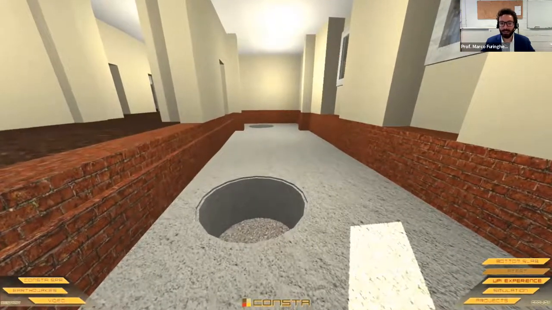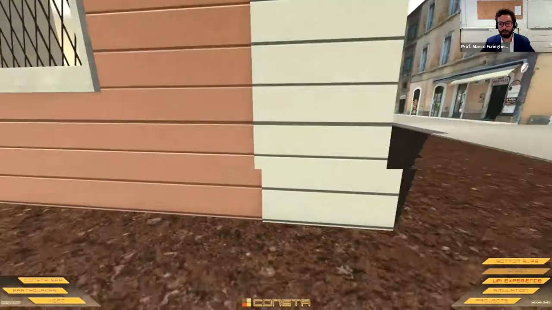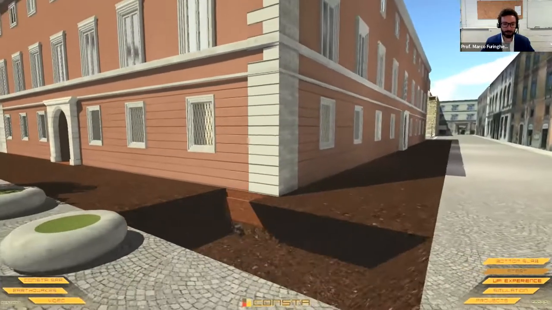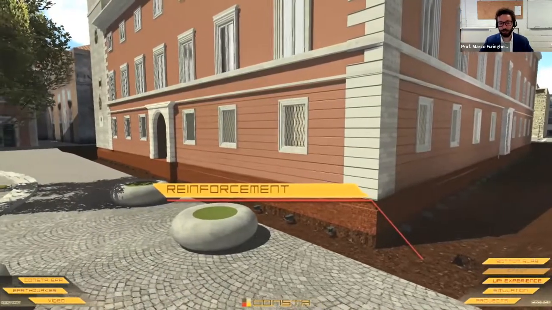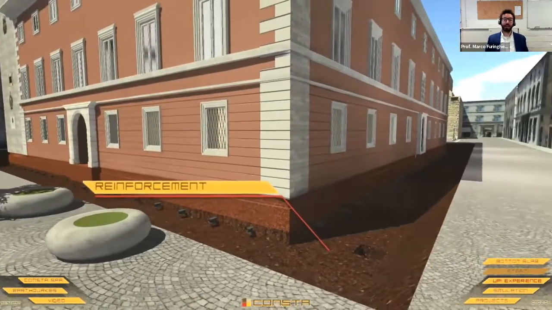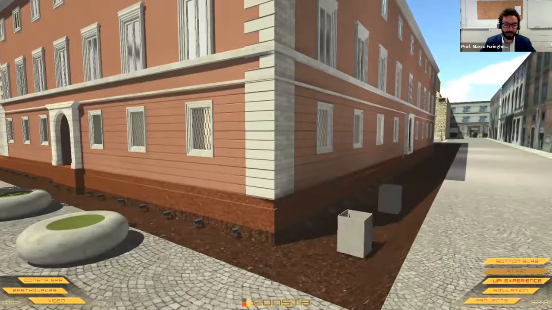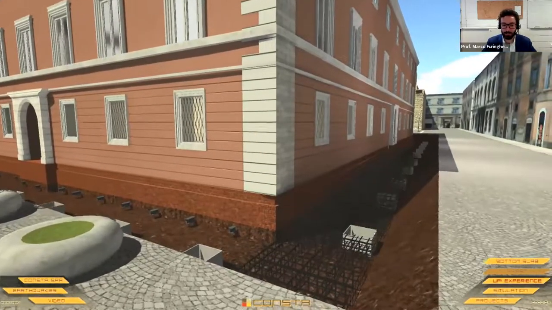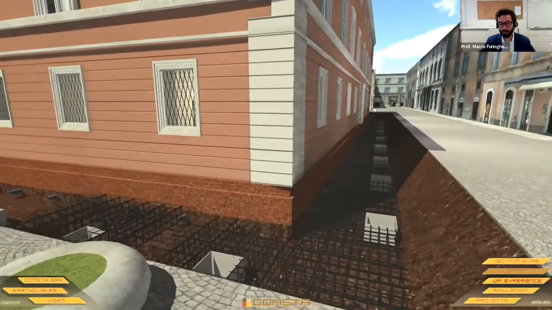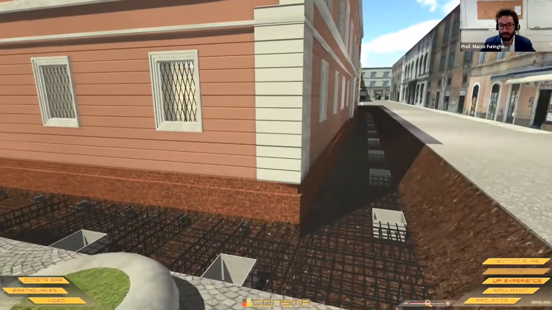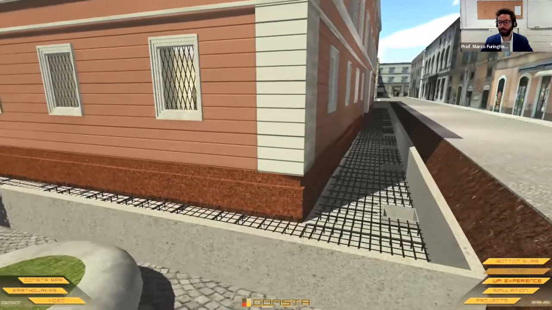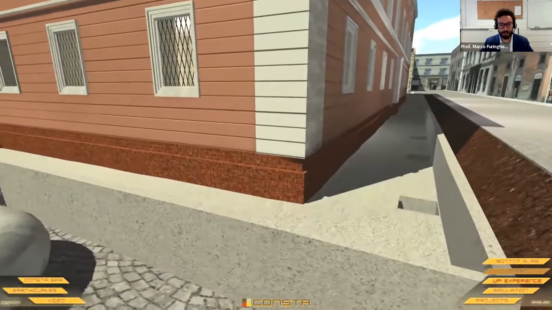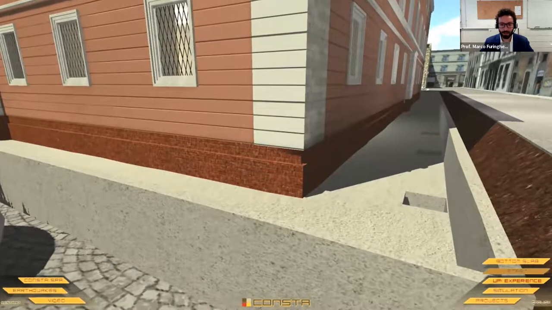And then you do exactly the same also in the external part of the building in order to provide the plate, which is the first foundation of the building. And again, you place reinforcements and then you cast concrete, in order to have a base on which the final system will be laid. Okay, so that will be the very first foundation with respect to the soil.